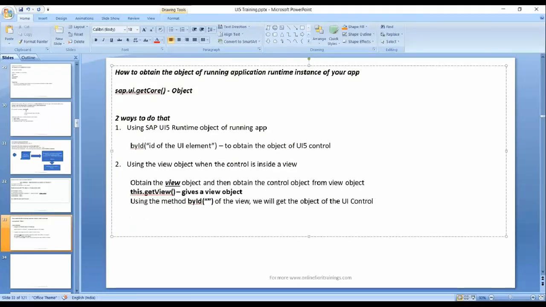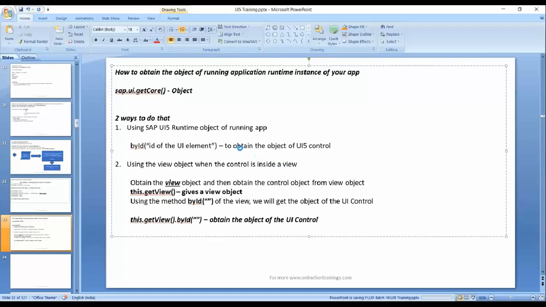If you write this using chaining in JavaScript, you will write this dot getView dot byId with the ID, and this will obtain the object of the UI control. So these are the two options we have.